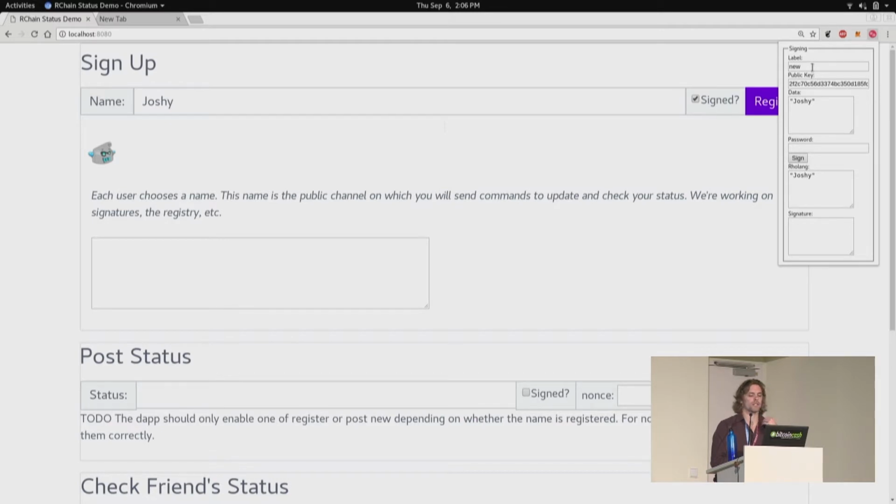It by default uses the last key that I used, which I just called new. It shows me what my public key is, so I've got my human readable name, and then just to make sure it's the right one, I can check my public key. It shows me what data I'm going to sign, because what we don't want is for users to see a UI that looks like this and looks harmless, like, yeah, post your status, follow your friends, and then they get conned into signing something that's completely different and maybe sends rev or something like that.